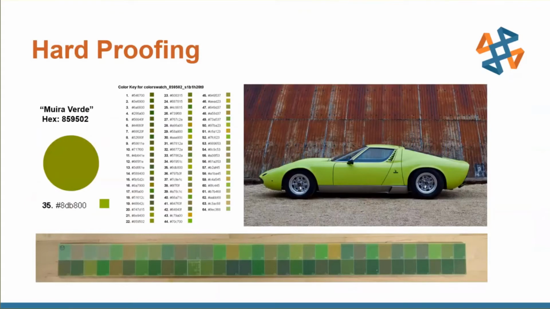So this is a little exercise I put myself through using a utility that's built into GrabCAD Print that allows you to generate a swatch of very similar colors. So I chose the Mira Verde, which is the color of my favorite car, the Lamborghini Mira. And I just Googled the hex code for it. It was available on the internet. I plugged it into the swatch generator, and it printed it out. And then what I was able to do is to hard verify against my sample that this was the right color.